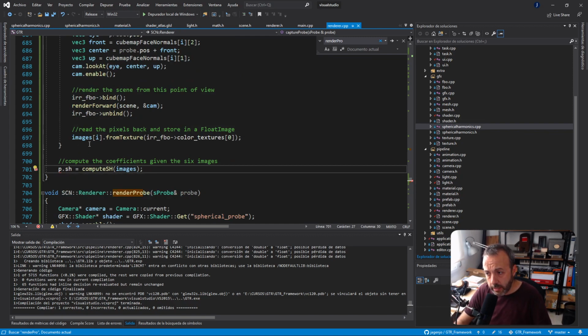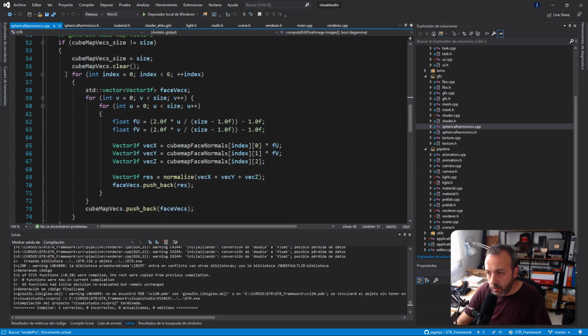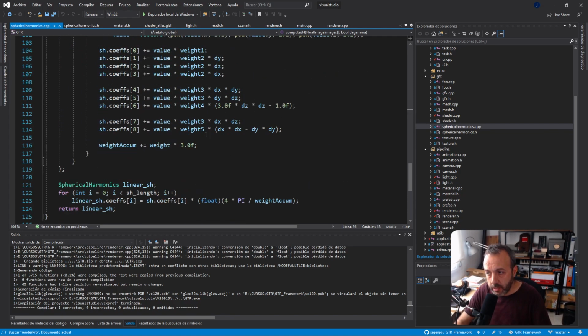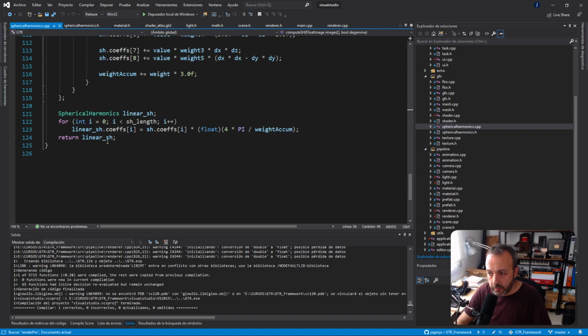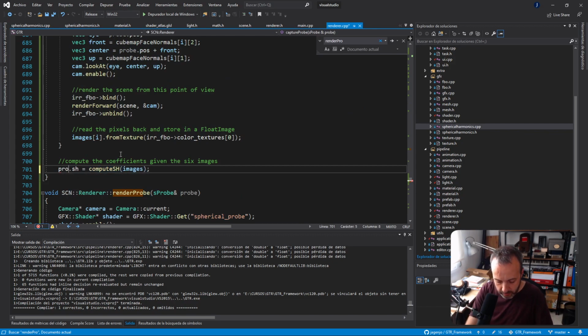I can try to upload this as a cube map and visualize it if I want to, which we will do next week, for reflections. But for now, just compute the spherical harmonics. So in this function, compute SH, you pass 6 images. You can see here it's going to iterate the 6 images, and it's going to read every single pixel. When reading every pixel, it's going to compute the amount of illumination, and it's going to store the illumination in the coefficients here. At the end you will have these coefficients, which are going to be returned. I don't remember why it does this, but I think it normalizes some weights. So if everything goes well, at the end of this compute SH, I have the probe coefficients.